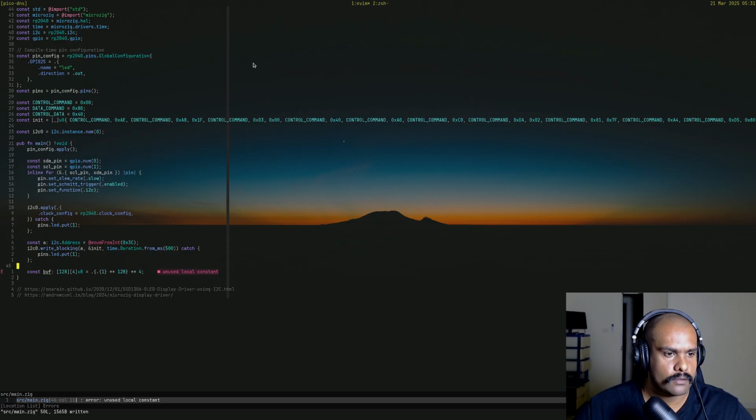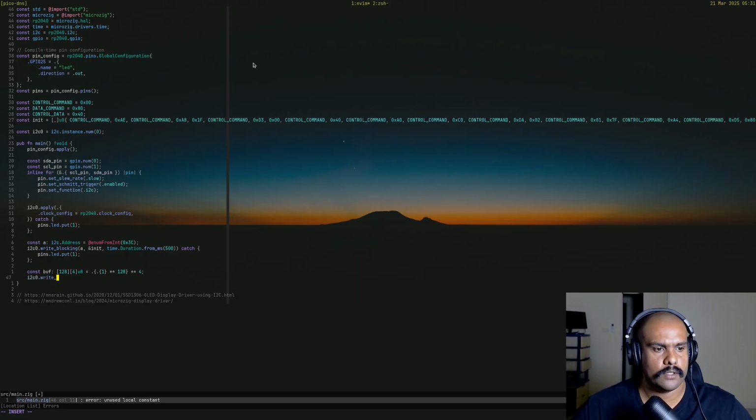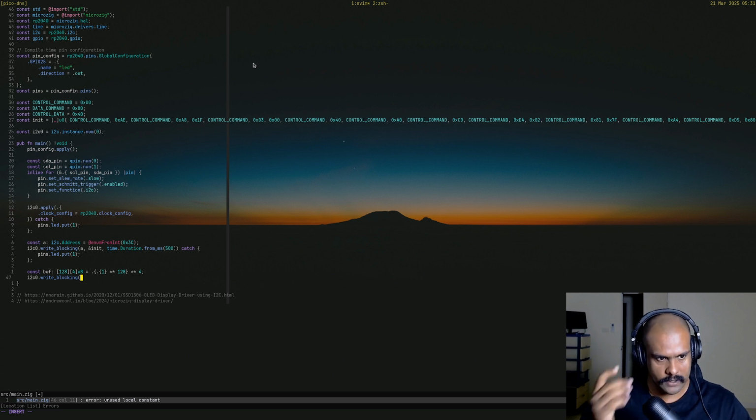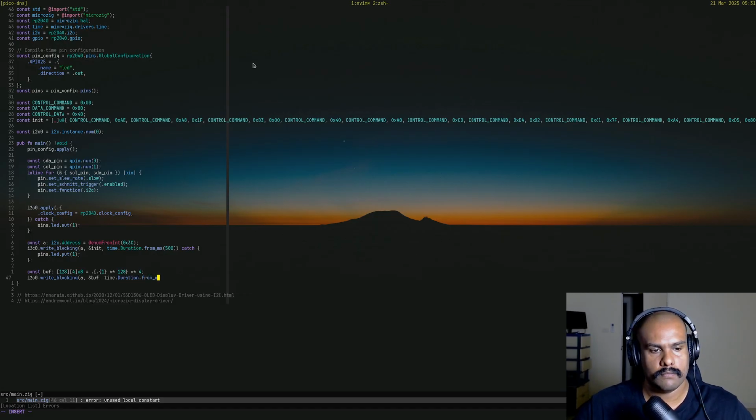Write blocking, so C0 dot write blocking. You need the address. You need the buffer. Set the same duration from millisecond to 500.